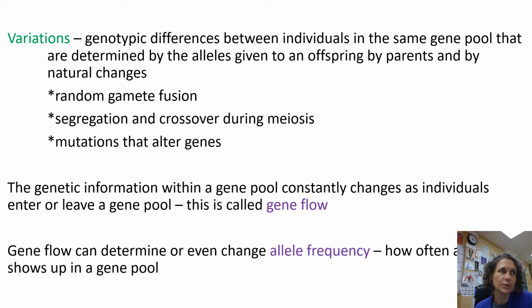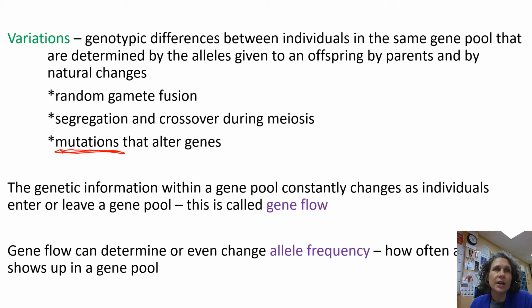First of all, random gamete fusion. Remember that it is totally up to chance which sperm will fertilize the egg. Each sperm being produced is slightly different from the other sperm because of crossing over and independent assortment, so it's totally random what genes actually get put together. And like I said, that's based on segregation and crossing over. The other one, which we'll talk about more as we go through the notes, is mutations. Every single living organism has mutations in its genetic makeup compared to its parents, or even what that individual organism started at, because of things that happen to the actual DNA. Like I said, we'll get to that.